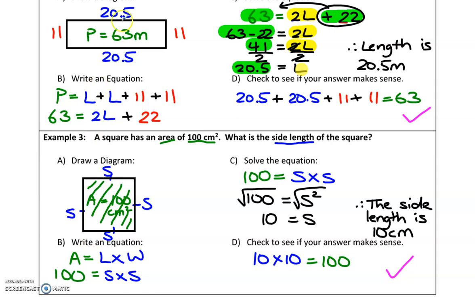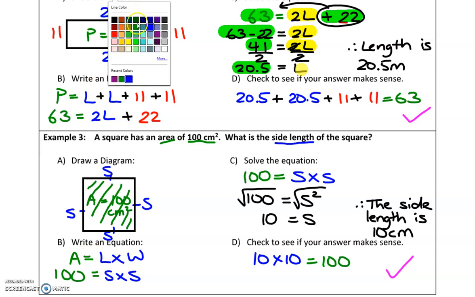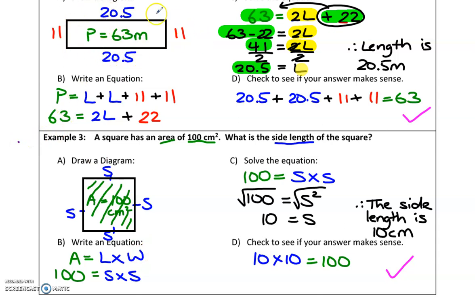Okay, so my equation is going to be, do you guys remember what the area equation is? So area is length times width. So it's not the same as the perimeter where you add up all the sides, it's the length and the width multiplied together. So this is a different formula. All right, so right there, length times width. Now the length is S and the width is another S. So I put S times S instead. And we already know what the area is. They told us what it was. It's 100 centimeters squared. So I just replaced the A with 100.